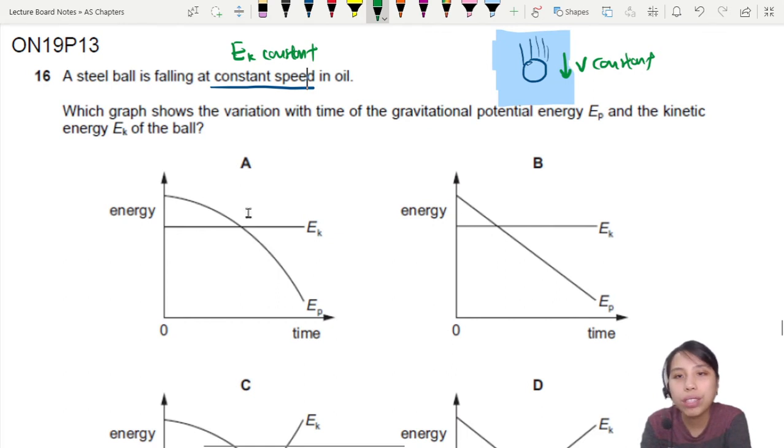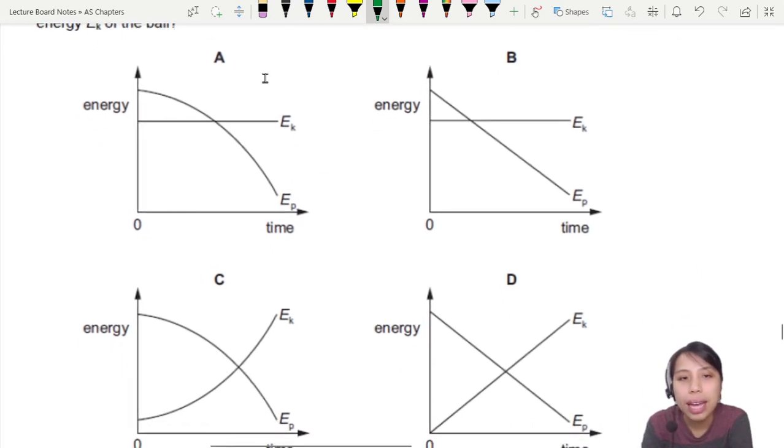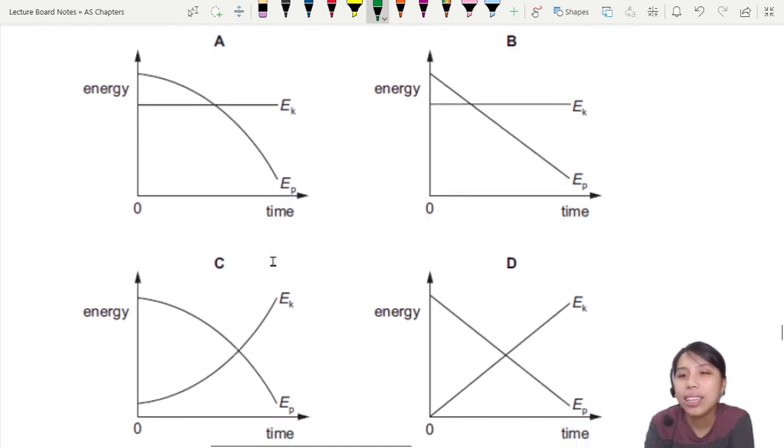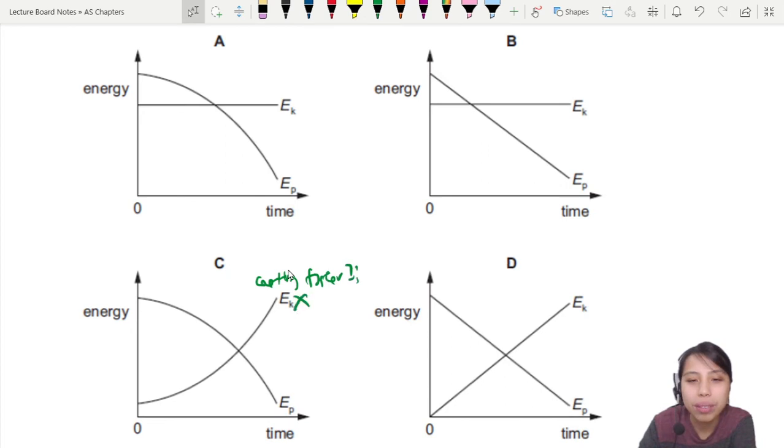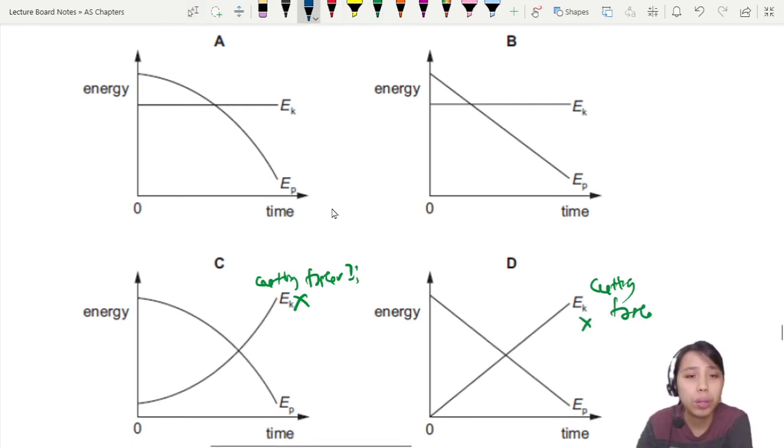So when we look at the graph, let's see which one we can cancel out. A and B, Ek is a straight line throughout the entire journey, steady steady. Okay, very good. C and D, wow, why is it getting faster and faster? Getting faster, something is wrong here. On this side also getting faster, no, does not work that way. No, steady steady because of drag force, as frictional forces in the oil itself. So C and D out.